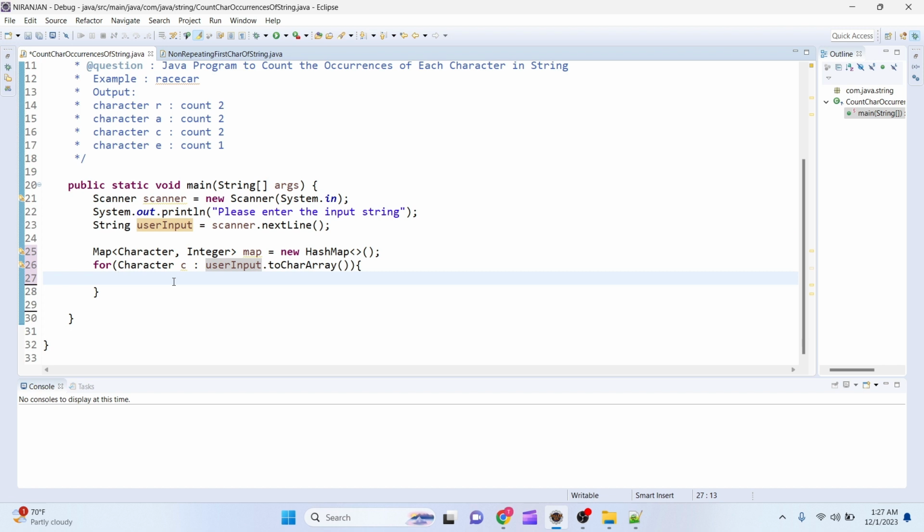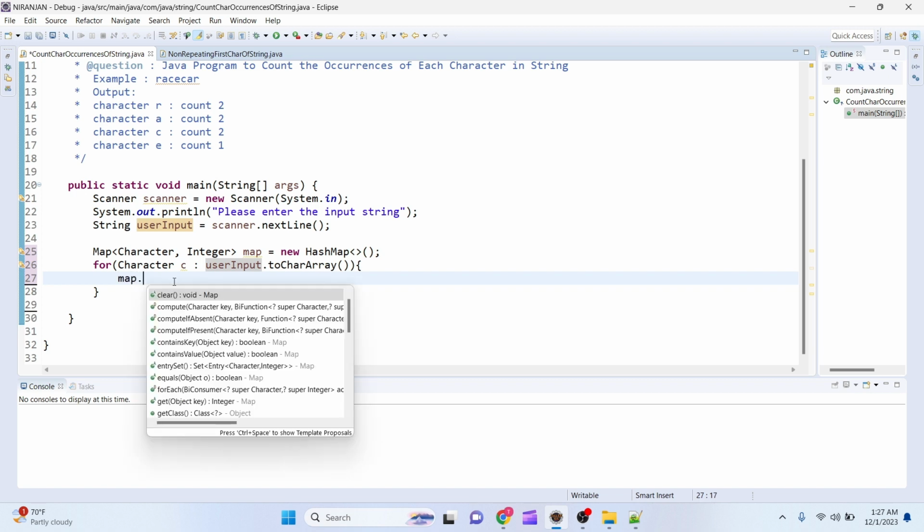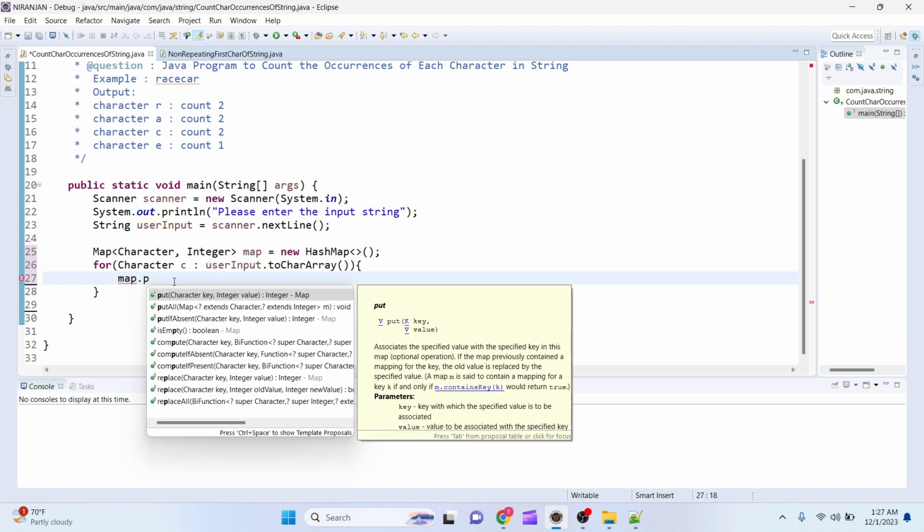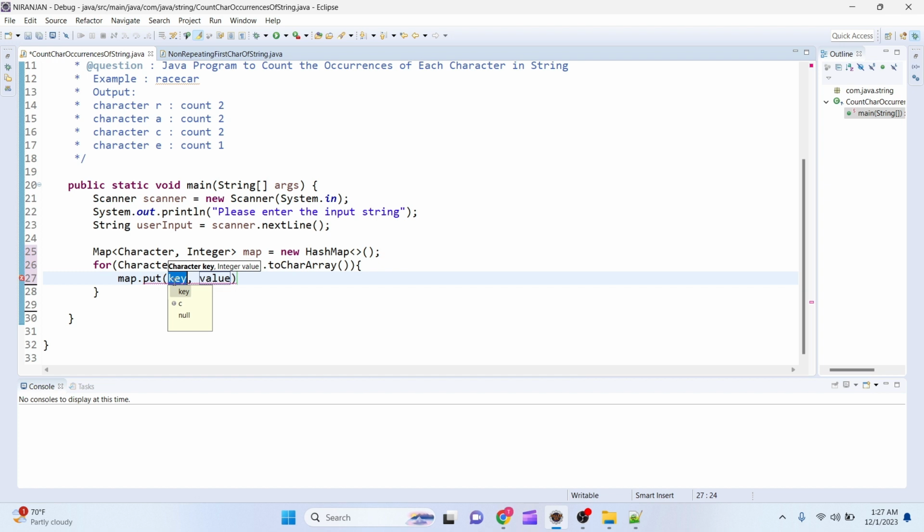So I'm going to store the character count in a map. map.put is the method used to add values into the map object. It takes a key and a value as arguments. The key we will store as the character C and the value as an integer.